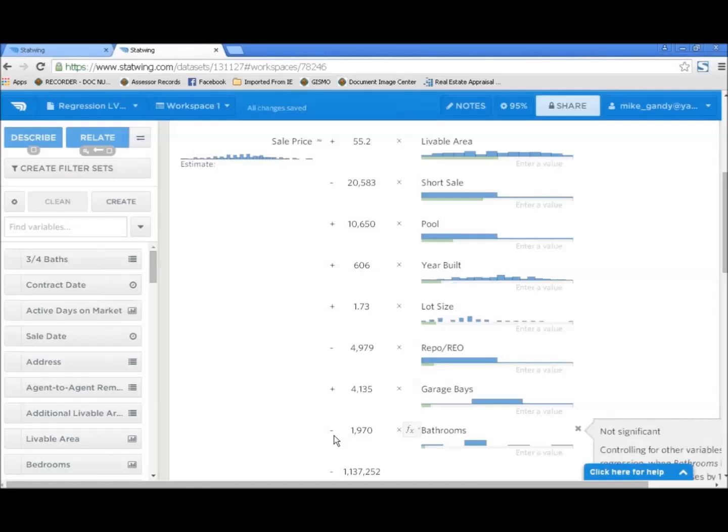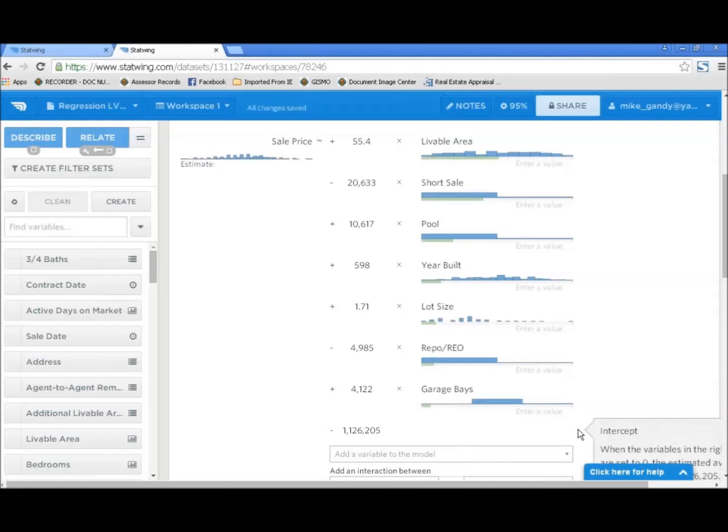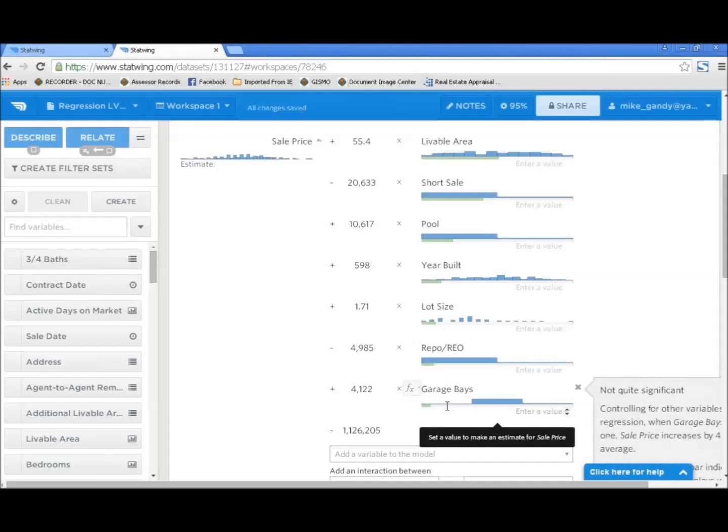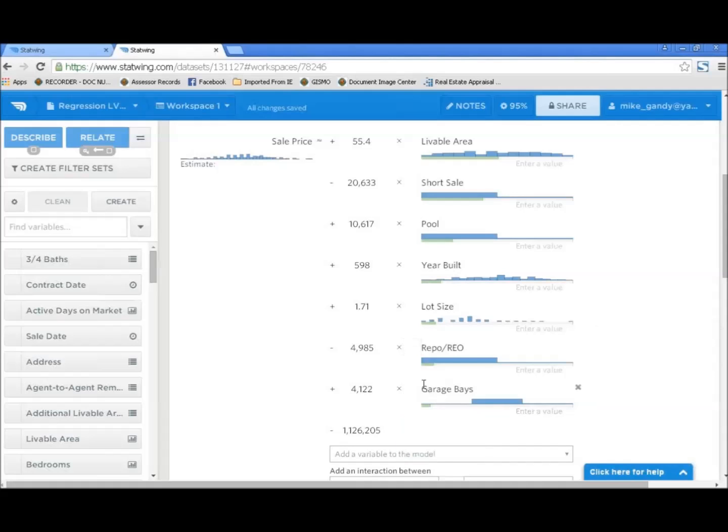But look, negative 1970. You have one option other than playing with the data, and that's getting rid of it. And you know there's a value there. Let's say you got a comp that has a half bath extra or a full bath. You're going to say, well, everything else accounts for it in the value and we don't need that one.